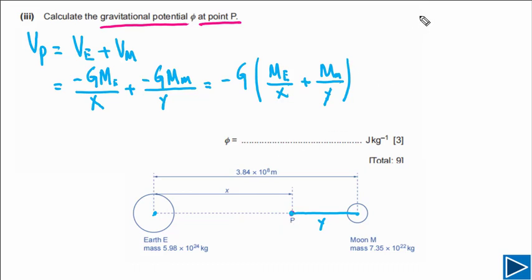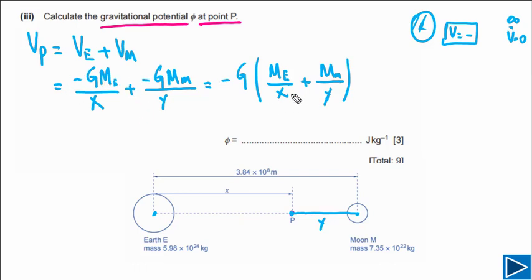Let me highlight one point. Let's say this is our planet, and here let's say this point is infinity. At infinity we take potential equal to 0. So anywhere from the center to this point, potential is always negative, because this is the maximum value of V we have. Anywhere between the planet and infinity, V is negative. That's the reason we are using the negative sign here, because potential between our planet and infinity is negative, because the maximum value of potential is at infinity and that is equal to 0.